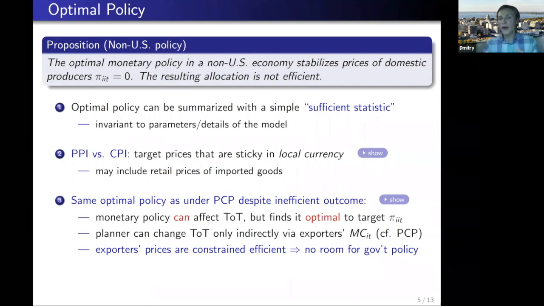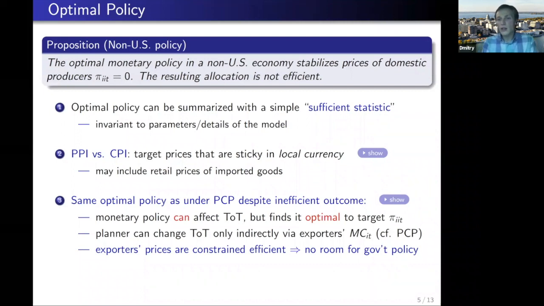It doesn't automatically decrease the export price in the destination currency, and as a result, it doesn't really boost foreign demand for this good. So the only way for monetary policy to stimulate exports is indirectly, by making exporters decrease their dollar prices. If monetary policy can change the dollar value of a firm's marginal cost, that will make them decrease their price, and that will eventually increase the exports of the country.